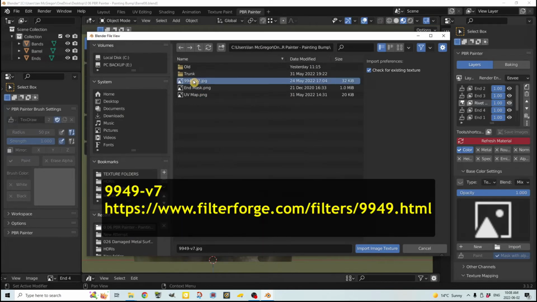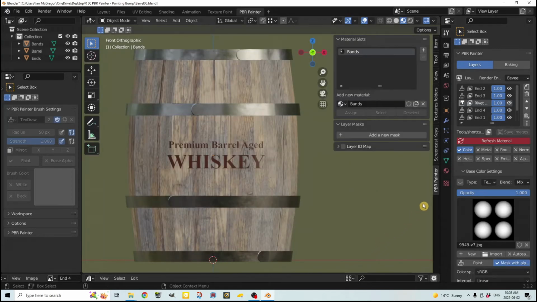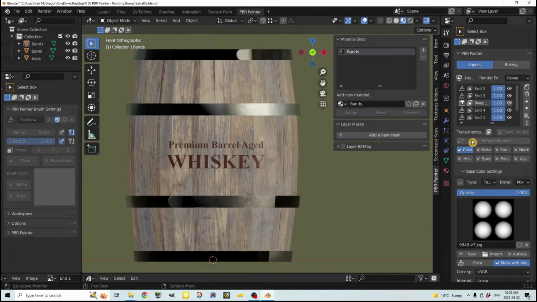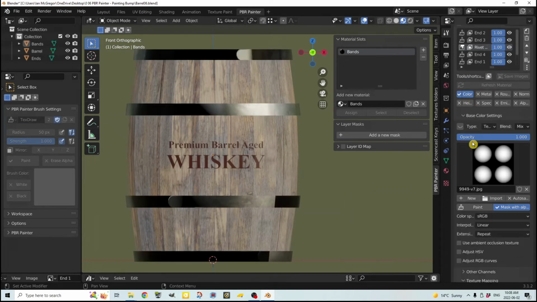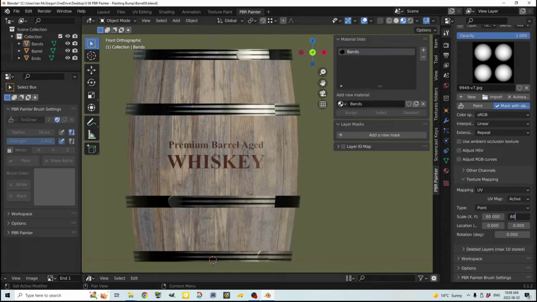I'm using 9949-V7 from FilterForge. Select Refresh Material. Scroll down and under Texture Mapping, set the scale to X equals 60 and Y equals 60.